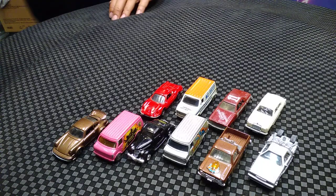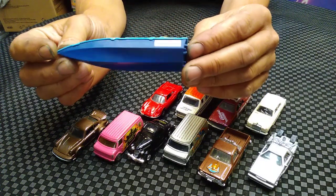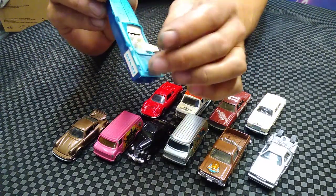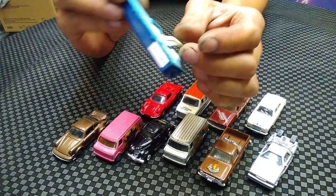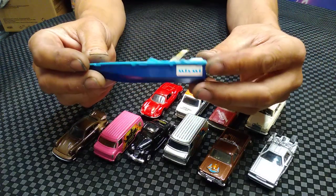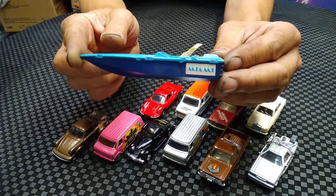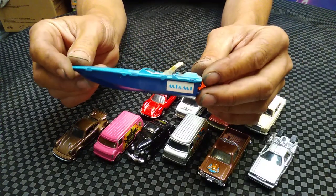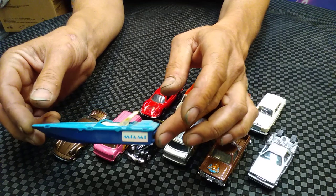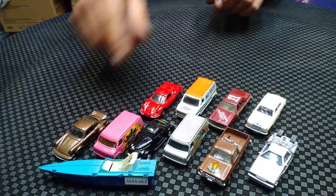Moving up to this one - it's not die-cast but I'm sure it came with a die-cast trailer. Look at this - Miami Vice! I love this thing. It's plastic - well, it is broke - but I have not seen one since I got this, so I'm sure it had a trailer or something. I never researched it. That is the cigarette boat from Miami Vice. If you guys haven't watched Miami Vice or you're too young, go look it up. That's how it was back in the day in South Florida where I lived - cigarette boats.